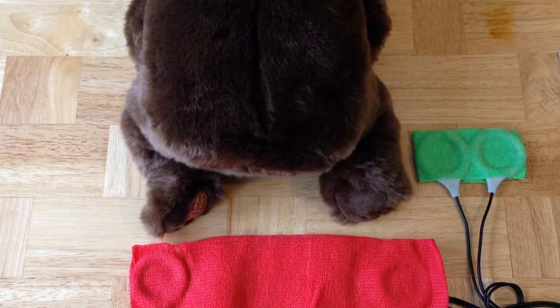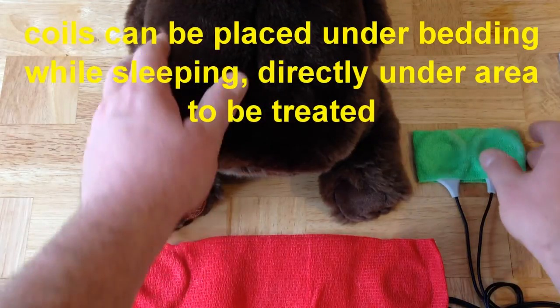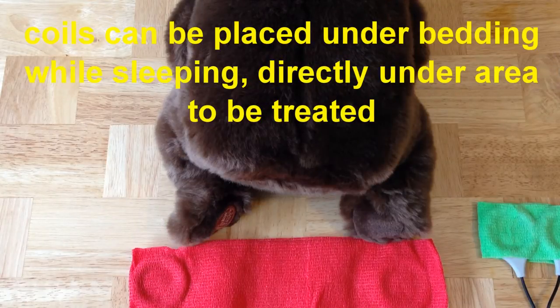For example, if you're trying to apply the treatment overnight, sometimes it's sufficient simply to place the coils under the area to be treated. If you have a pet that's not moving around too much, oftentimes this is sufficient and you can get quite long treatment times. You can make this easier if you place the coils inside or underneath bedding, which allows the coils to be a little bit further away and might help suppress the clicking noise that can annoy some people and animals.